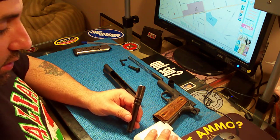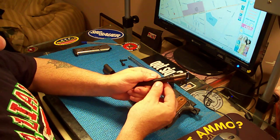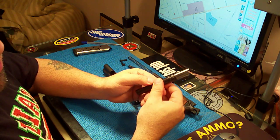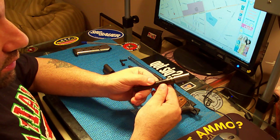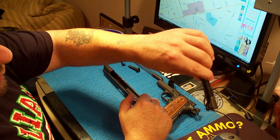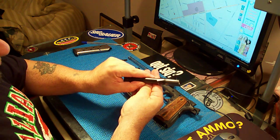You start buffing it, and one of the most important things: when you're doing this to your gun, you have to have a cup of water next to you. When you're buffing, the barrel is going to get real hot, and if it gets too hot the steel is going to turn purple. If the steel turns purple you're going to have a problem — the only way to get that purple out is with a grinder, and you'll have to remove material. You just want to remove the color treatment, not the material. When you feel it getting hot, dip it in the water, cool it down, wipe it off, put the Flitz on again, and buff again. I had to do it about four times to get it to look like this.